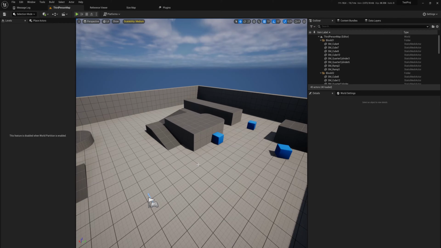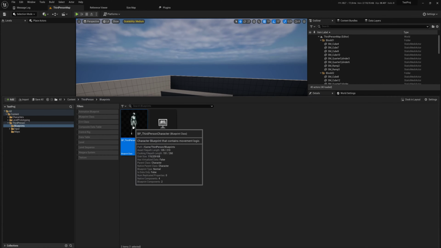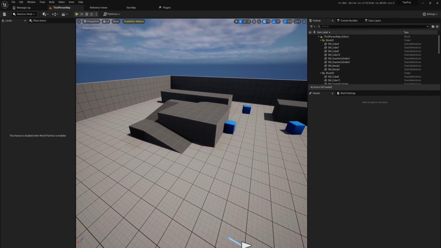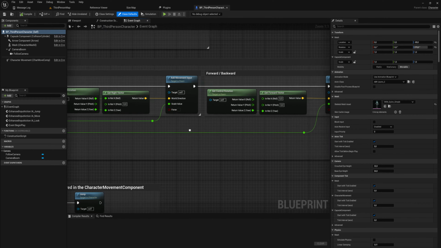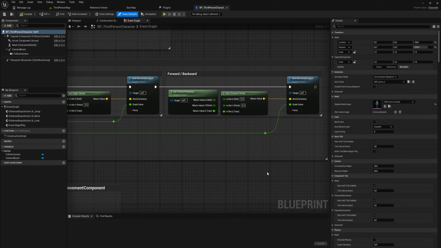Today, a quick video to talk about something that is not often discussed but is important to realize, and that's the difference between a copy and a reference in blueprints. For the example, I'm just going to open up my third person character blueprints here, and you see a bunch of these little pins here, and these you should be familiar with.